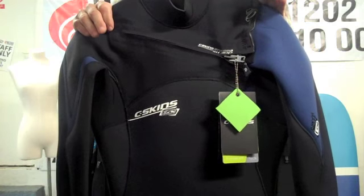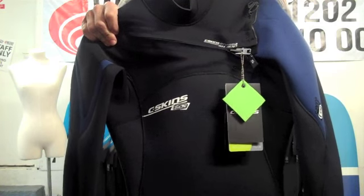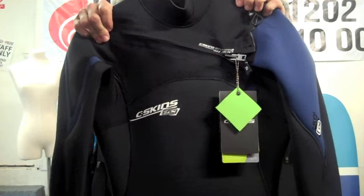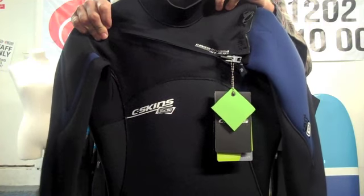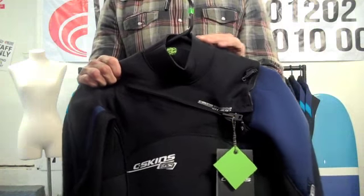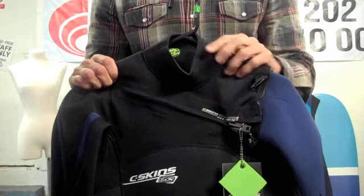Once you get the hang of it, it's not too bad, and the benefit of a chest zip is the fact you don't have a zip running down the back, which obviously gives you more flexibility through the back of the wetsuit. You also have an unbroken collar around the top of the wetsuit, which gives you a better seal around your neck, so you're not going to get so much of a flush through.